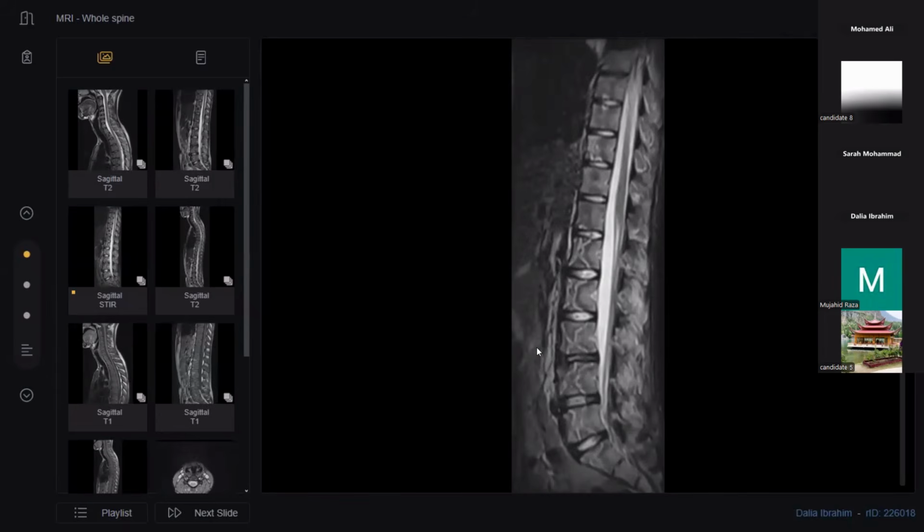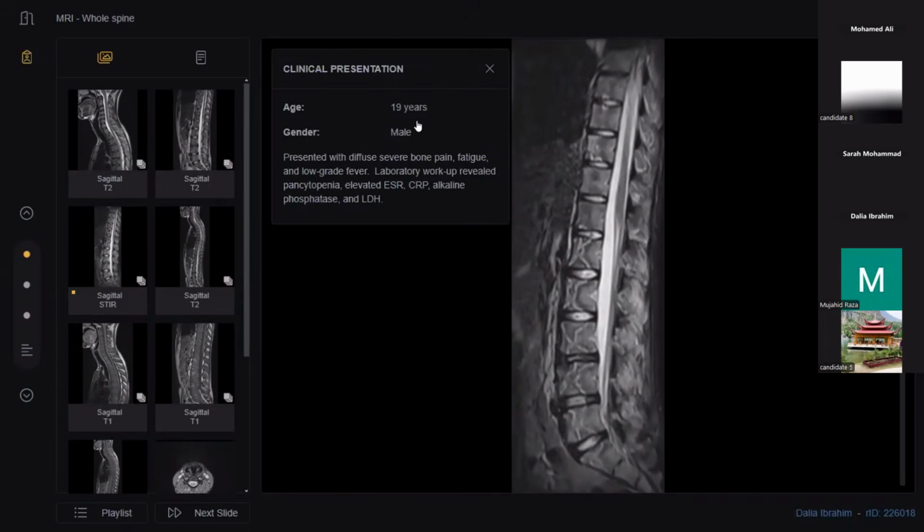But I was thinking with my residents regarding this case. He is a 19-year-old male patient. How come he got to this age and he is not diagnosed with sickle cell disease? Have you asked yourself this question? A 19-year-old male patient will be well established, bone infarction, sickle cell disease.